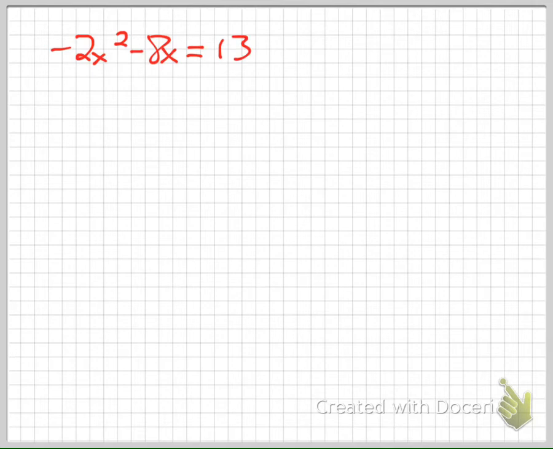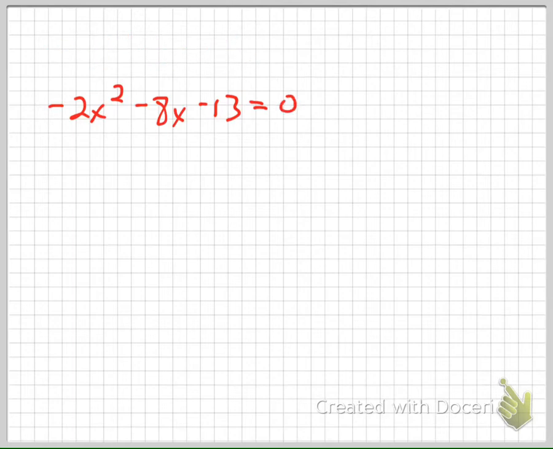Is this even a quadratic right now? No, it's not. It's not even a quadratic yet. What do I have to do? What is the formula for a quadratic? Equals 0. It's got that 13's a problem, so we got to get it out of here. So we're going to go negative 2x squared minus 8x minus 13 equals 0. See, I subtracted 13 from both sides. Does that make sense? Okay, so there we're at. Now we have something we can graph.